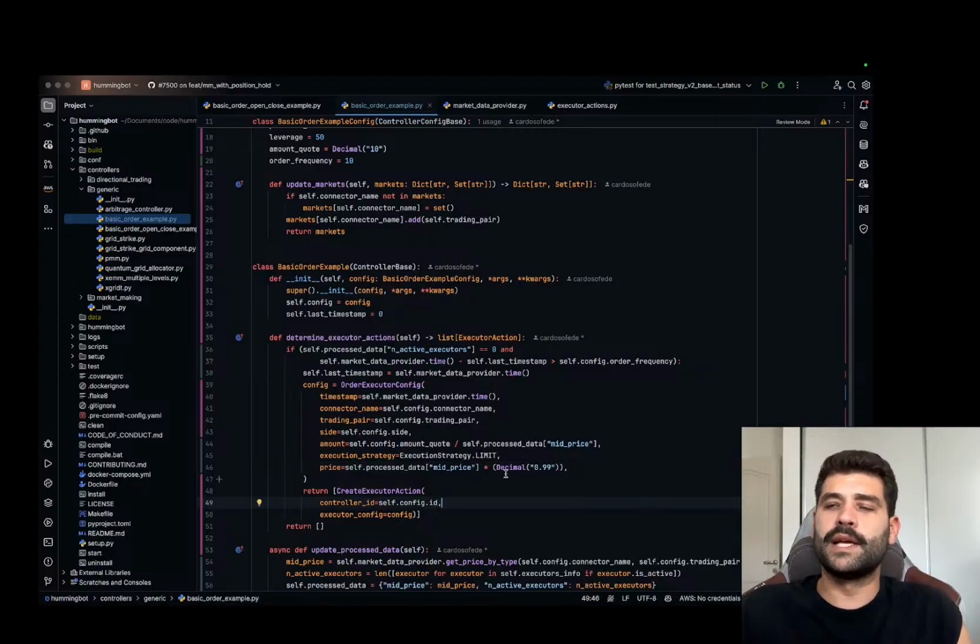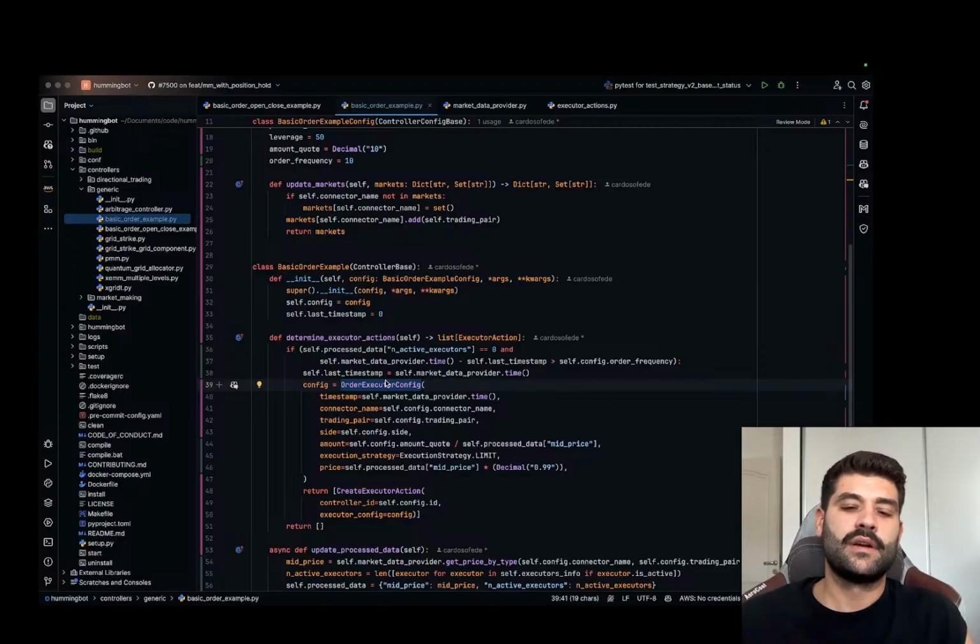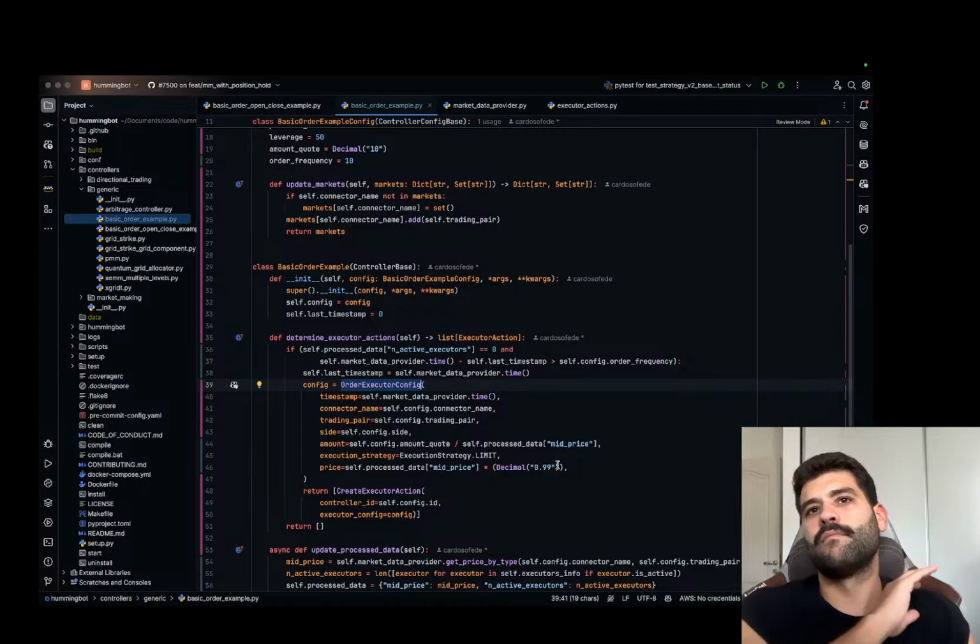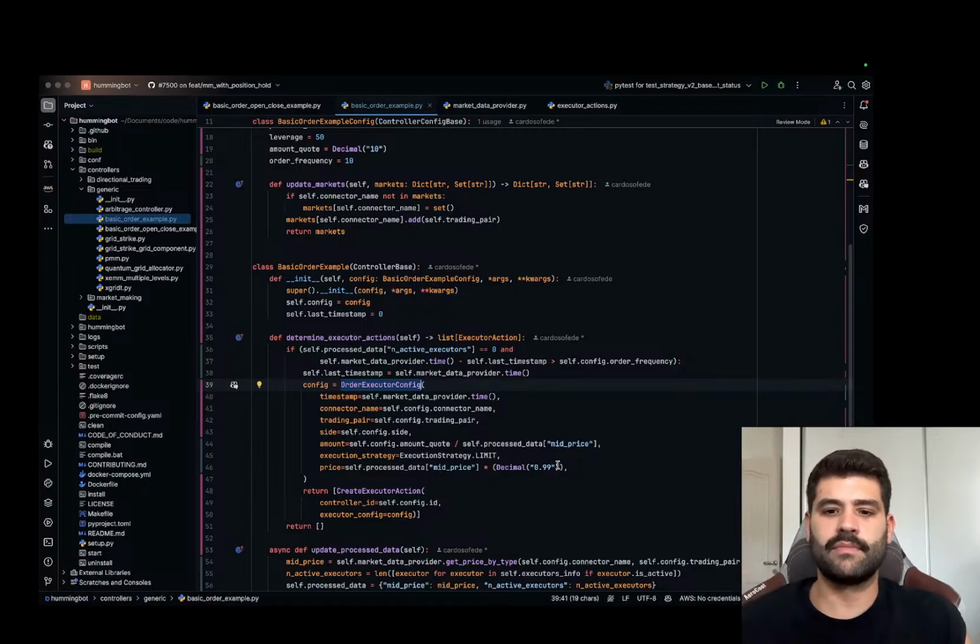The order will be placed at 1% of distance. So this price is for limit order. This order executor is just buy and sell, but has some features to determine if it's closing a position or opening a position, all that stuff. But it's the most similar thing to buy and sell, basically.